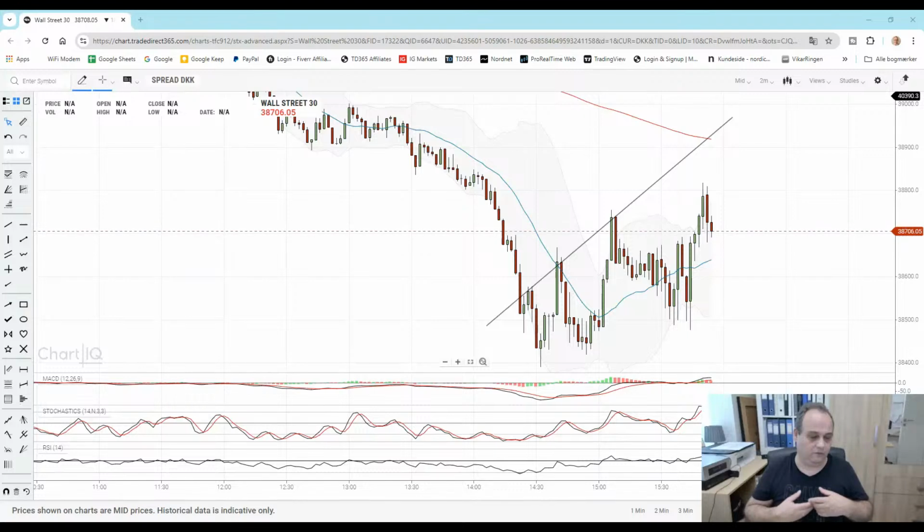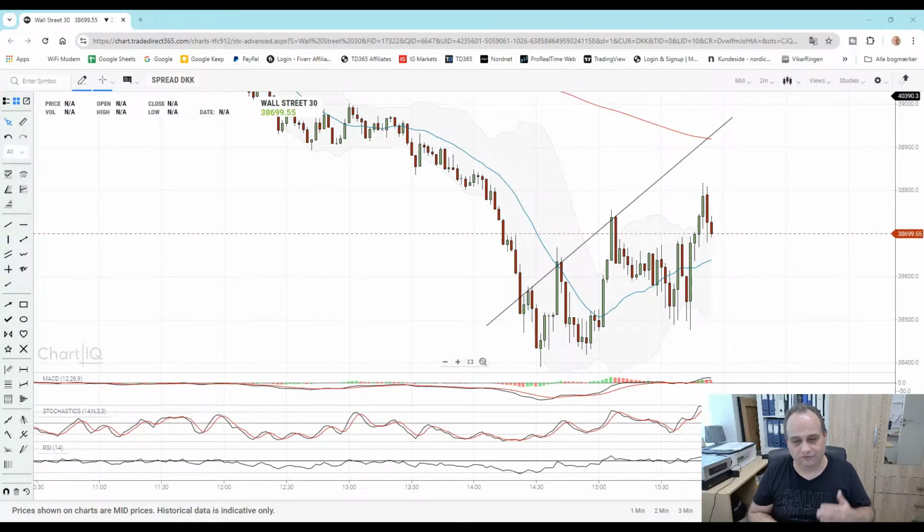And the point I'm trying to make here is that what matters the most really is that you focus as much as possible on getting a quality signal, a quality entry. Because if you get a quality entry where there's a high probability that the trade is going to go your way, it doesn't really matter in the long run how many points you get.